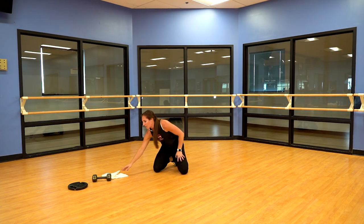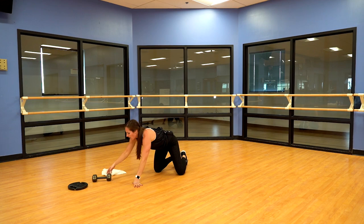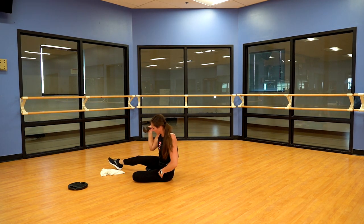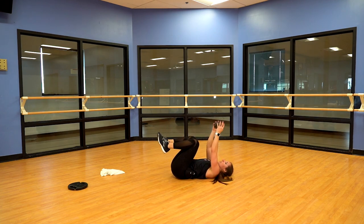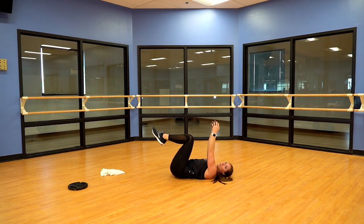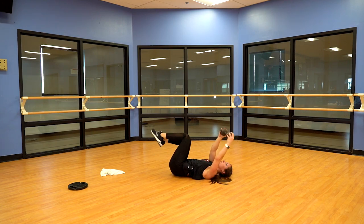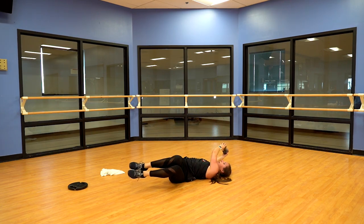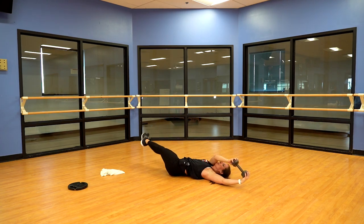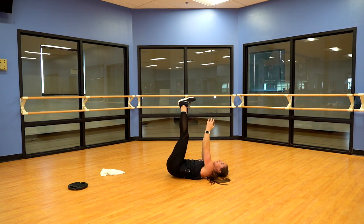Okay, grab up your weight. You might want to use your larger plate option, larger weight option for this one. On our backside. So, we're gonna start with knees in, plate or weight is gonna go opposite direction of the legs. A nice smooth tempo. See how much distance you can create between that plate and the legs. Now if you want to, straighten out, come up in a little pause. Drop the heels, squeeze to the top.